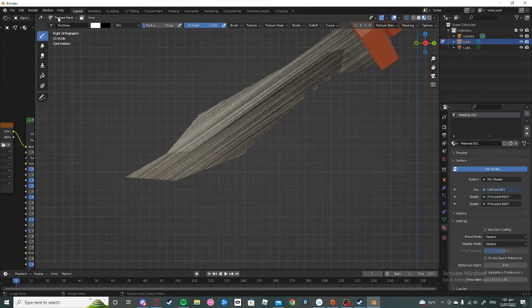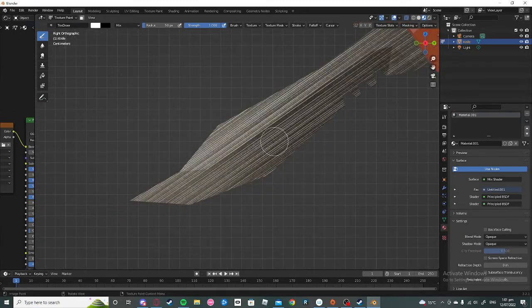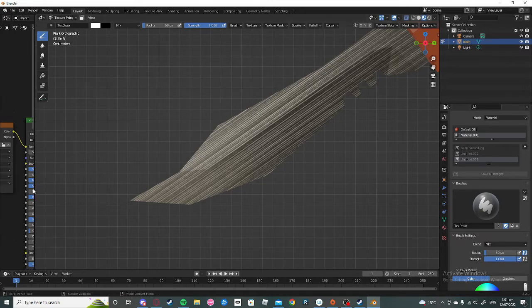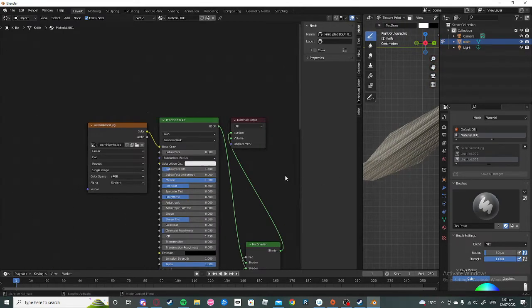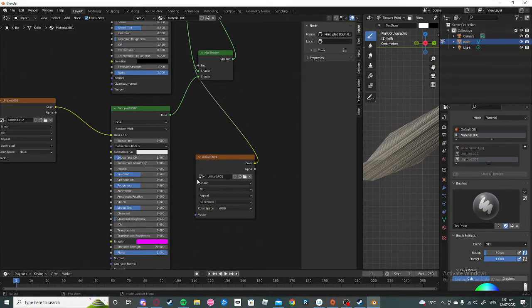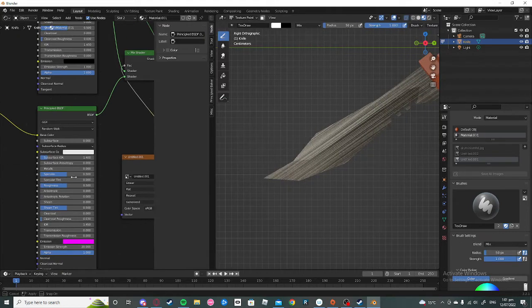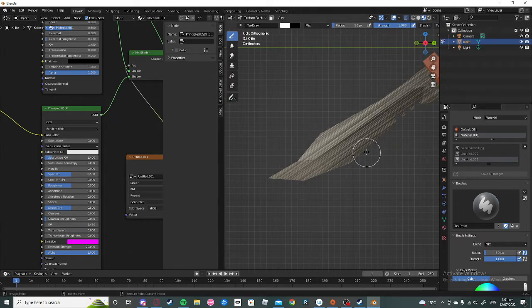Texture paint. In this drop down, do not use this one. This one's weird, and you can't use Principled Baker out of that. Now, whatever one is in here is the one you're going to want to be drawing on. So Untitled.001, because if I draw on any other one, it will be either invisible or it'll be white, because this one is just a standard texture.